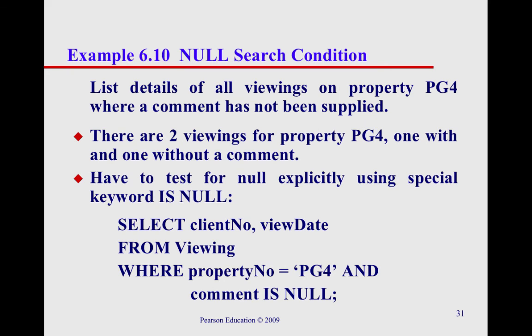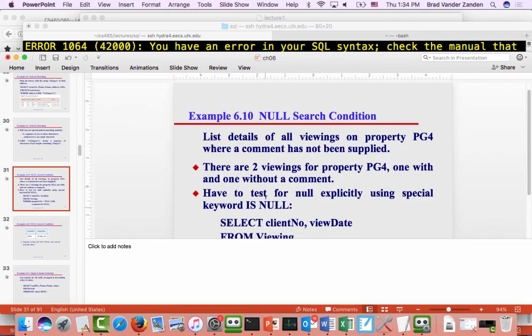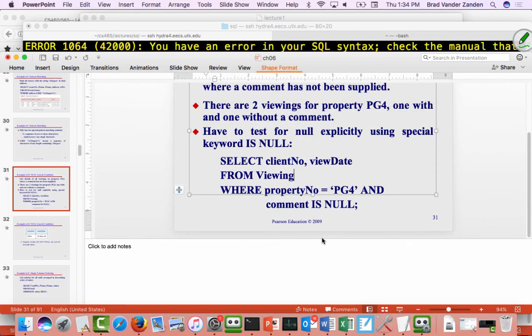Nulls. So nulls are interesting. Let's say I have the viewing relation in the Dream Home property management database, and I want to view all comments that were left by customers, but I don't need to see the nulls. I just want to see any non-null comment. Well, you can't actually say where comment not equal null. In this case, I want not null. Let's move this down. Oops.